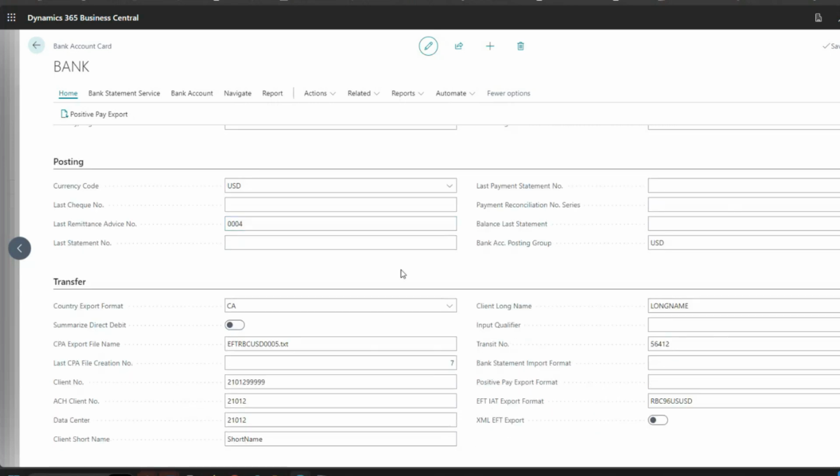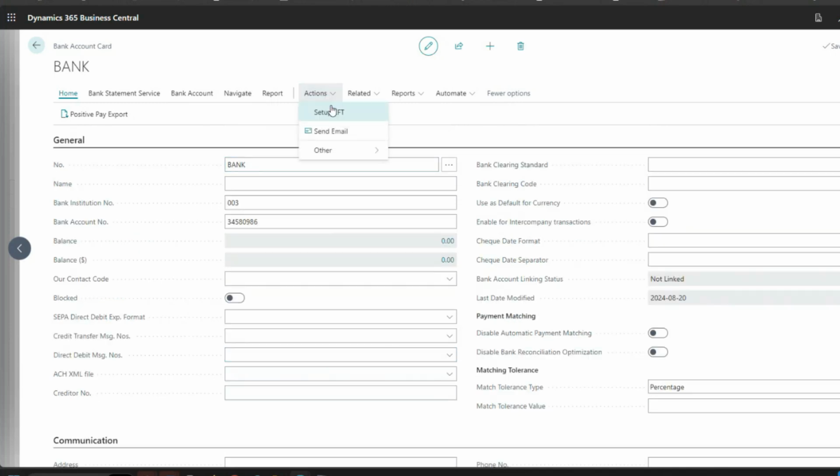banking institution, transit number. You're going to need to have like client number, ACH. This is similar to an originator ID. Those values here will normally be provided by the bank, and you might not need all of them, but it will depend how or which number value they're going to give you. You won't need to specifically select all the information here.